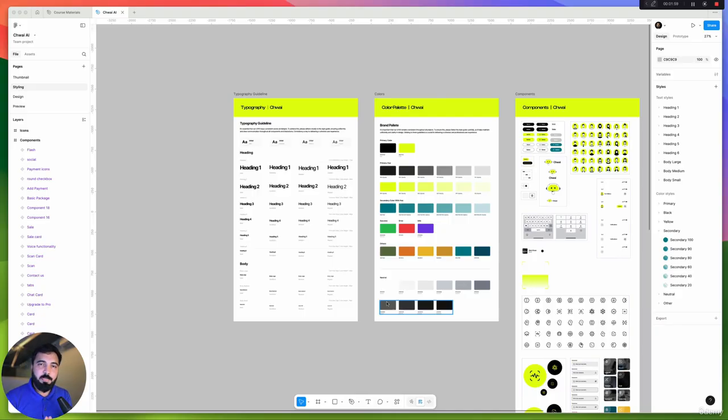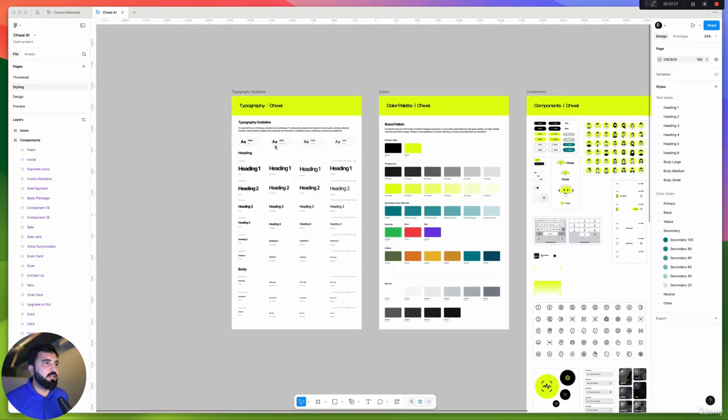The powerful thing about the design system is we can make changes in the future very easily. So I really suggest you go with the design system, and don't be scared of it. Design system is very helpful.